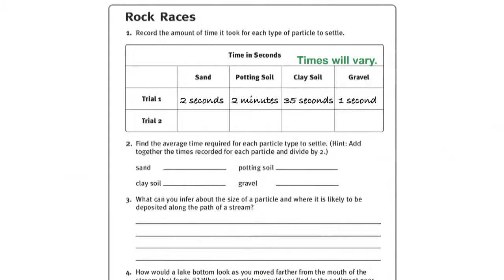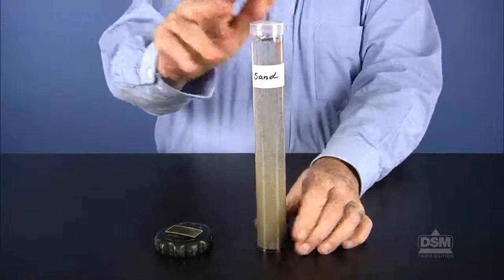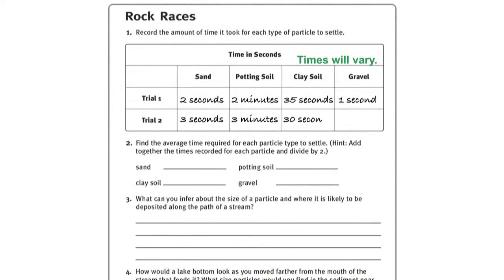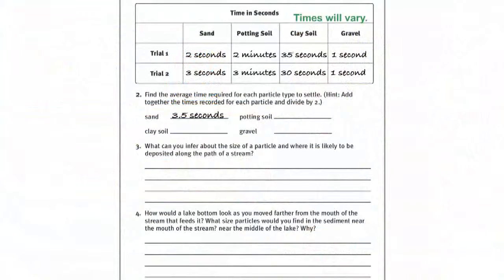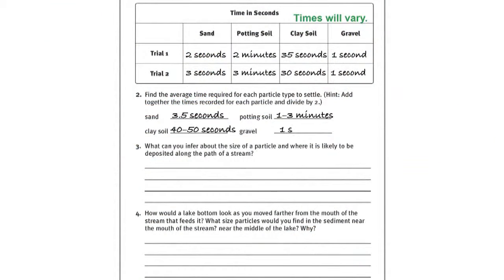Students will record the amount of time required for the particles in the tube to settle on Activity Sheet 4. Have each team repeat the procedure and record the results in the Trial 2 row on the activity sheet. Teams should then swap tubes and conduct 2 trials with a different soil type. Continue in this way until every team has experimented with and recorded results from all 4 materials.